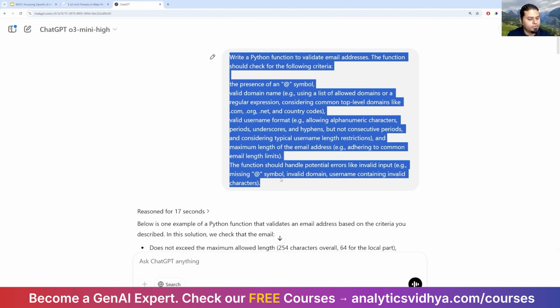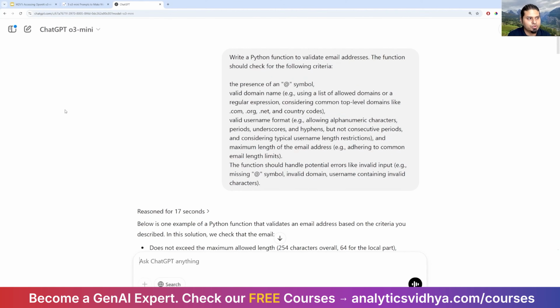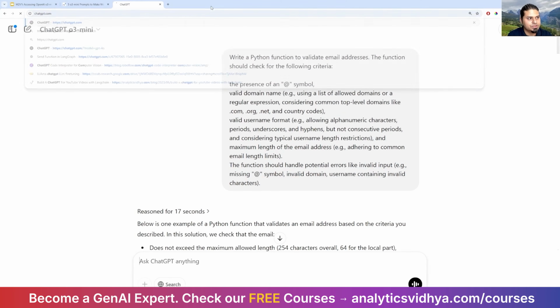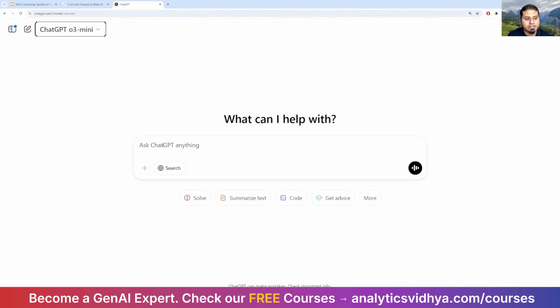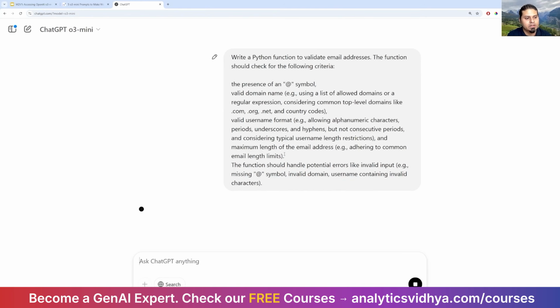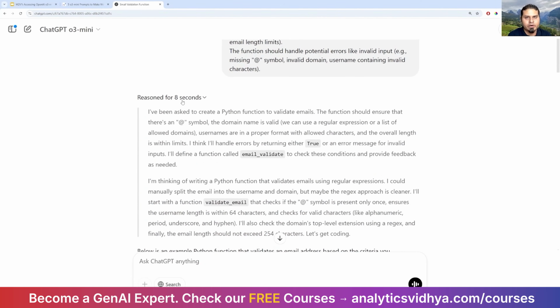Let's try out the same prompt, maybe in just o3-mini with less reasoning. So what I'll do is I will just refresh chatgpt.com, go to o3-mini, not the high reasoning level, and type in the same prompt. Now let's see how long it takes to give us a response. So now it is reasoning as we saw before with the high reasoning level variant of o3-mini. And you can see earlier it reasoned for around 17 seconds in the high reasoning level variant of o3-mini. Here with the regular model, it took half the time.